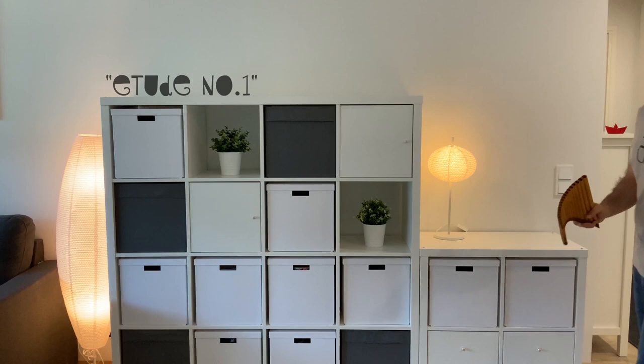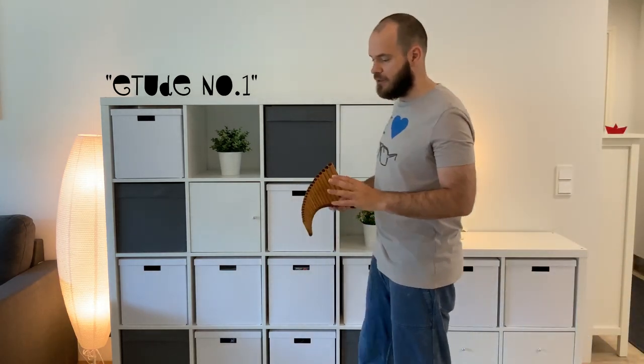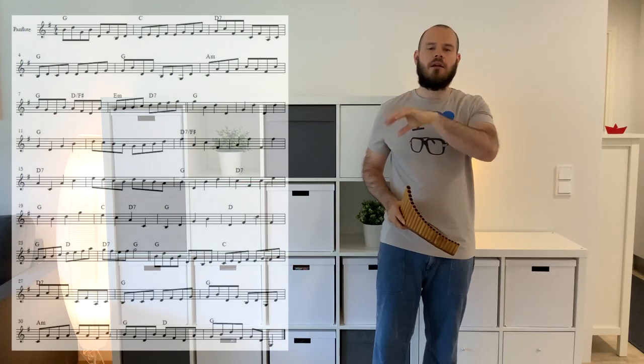Etude number 1 from the total series of 50 different exercises. Always remember that when I started to play a new song, a new melody, a new exercise, just remember to play way, way slower than you will be ending up in the final.